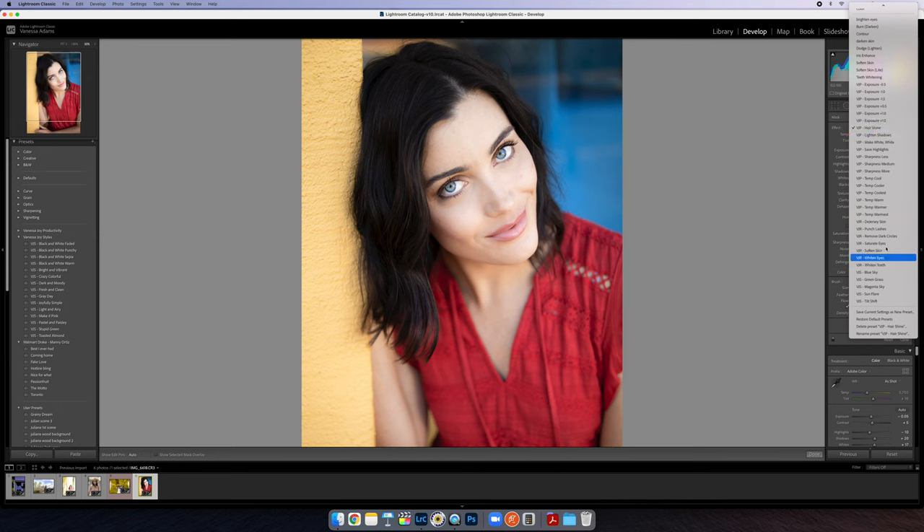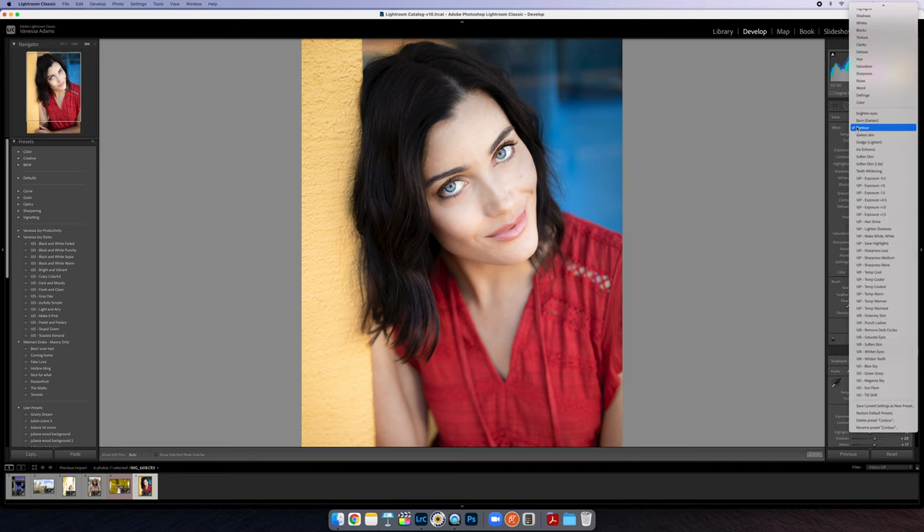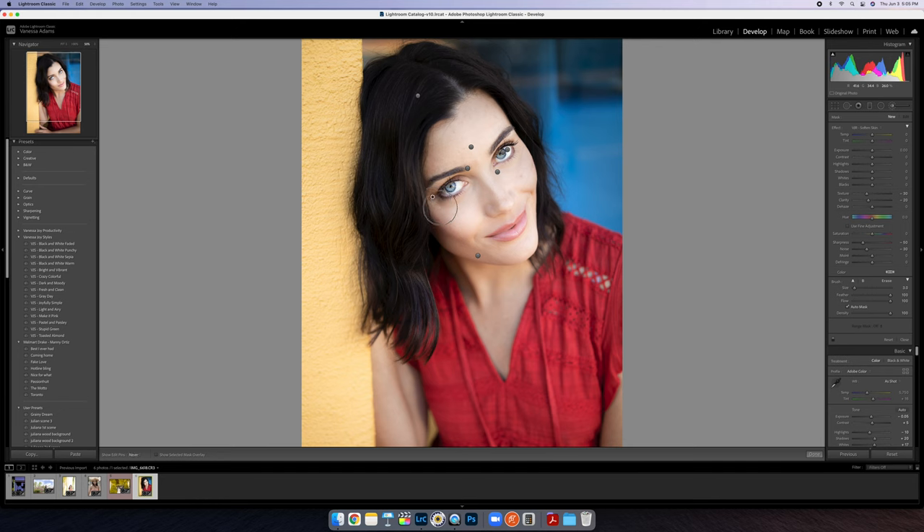The last thing is to contour her and emphasize the shadows already created — throwing some shadow on any other skin tones that might be distracting. You can contour around the top and on the sides of the nose, but I went too much there, so I'll come over to Erase and just erase the portions on her nose. Now here's your before and after — look how much we cleaned that up. One small thing I missed in my skin softening was right above her eyebrow.